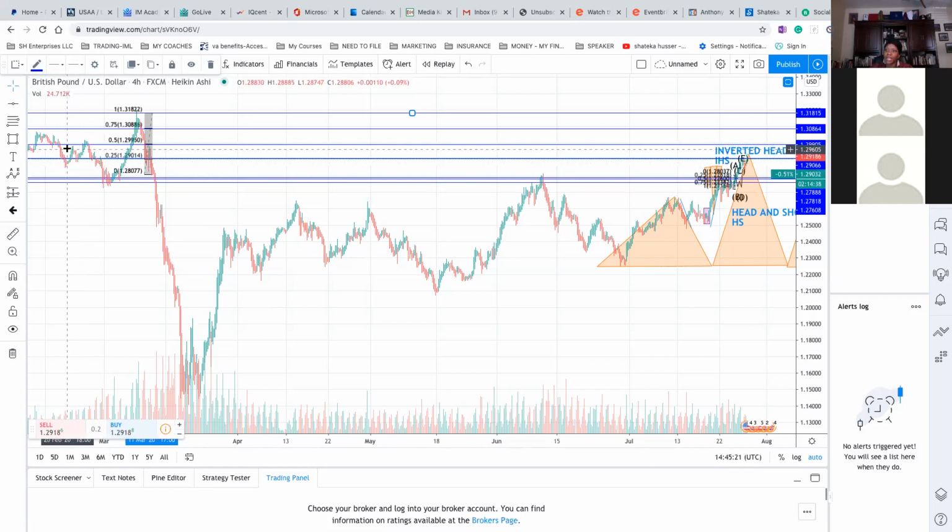All right. If you get in at the support, you're giving yourself an opportunity to get more and more pips. But if you get in the middle, now you can suffer some pullbacks at what? The quarters, the 25%, the 50%, the 75%, and lose your money. So you want to always get in at the support or the resistance. And then what you can do is do what? You can trail your stop loss in profit. Once it moves a quarter, you can put your stop loss in profit, so that if it continues to do a pullback, you don't lose your money. You just secure your profit, right?